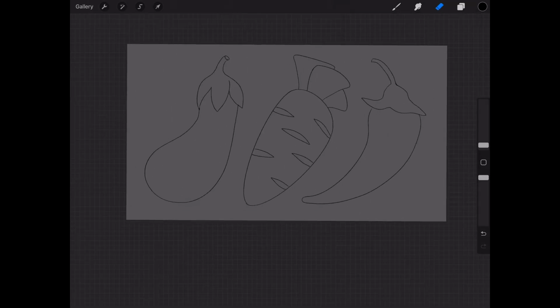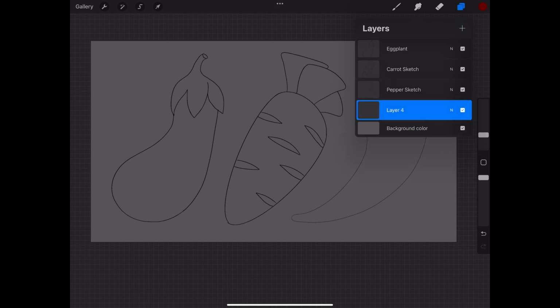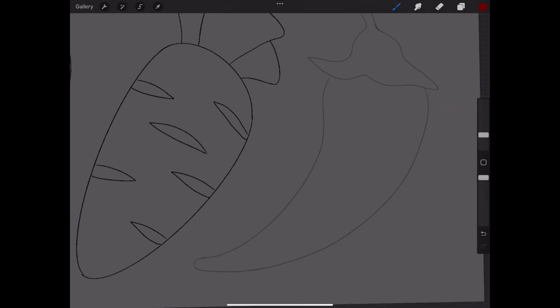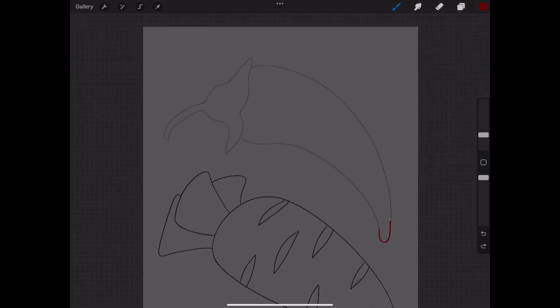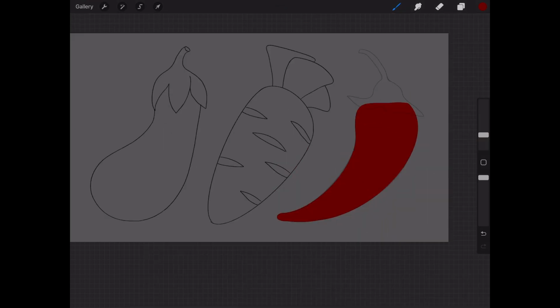Okay, now I'm ready to paint it. Let's begin with the pepper. First, I apply the base color. I create a new layer and place it beneath the sketch layer. Next, I start drawing the body of the pepper using a dark red color. Once the body is outlined, I fill it with color using the paint bucket tool.